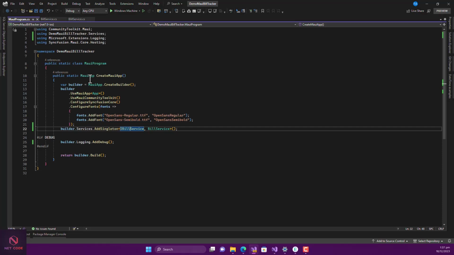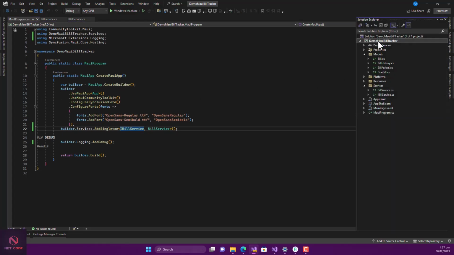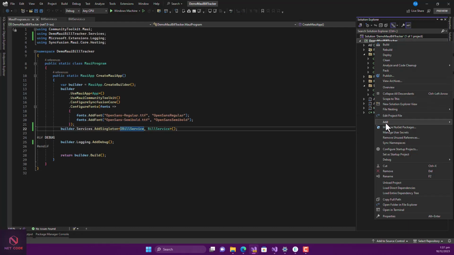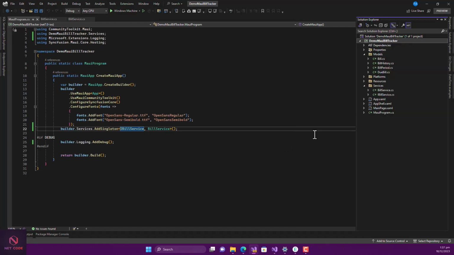Alright, so it seems that our service is being created and also injected or registered. What's the next thing to do? So we are on the move of these view models and our views. We're going to create our view models and our view for that. The first thing that we're going to create here is the folders. So in the solution, let's add two folders in here. The first folder is going to be Views. The second one, ViewModels.